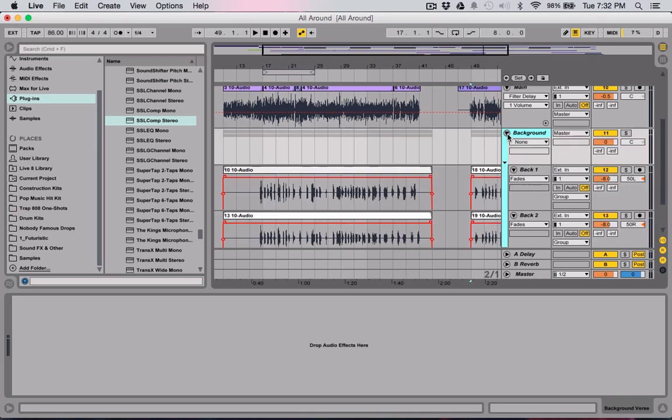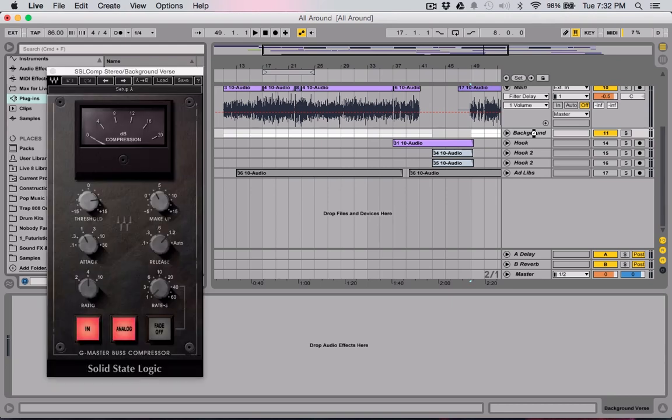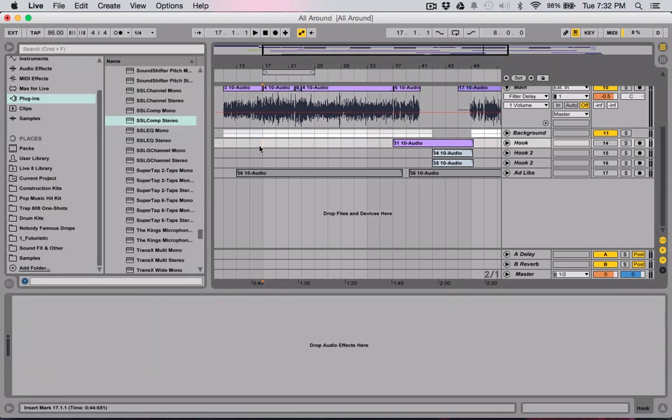Okay. So you see under this group, I have my background 1, my background 2, one's to the left, one's to the right, and they're brought down a little bit in volume. So what I'll do usually for this, it's just compression and EQ, and maybe a little bit of reverb, and I'll probably do that by sending it to the reverb return track, but nothing too major. I don't want these to really stand out a lot. I just want it to be subtle in the background. So I'll just start playing it, and I'll start mixing.